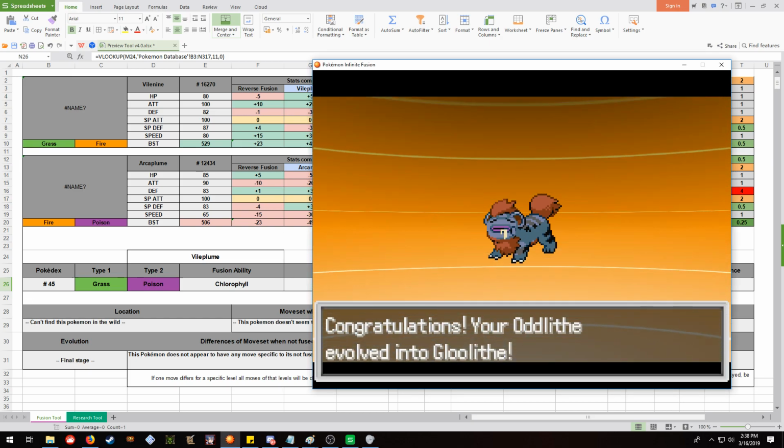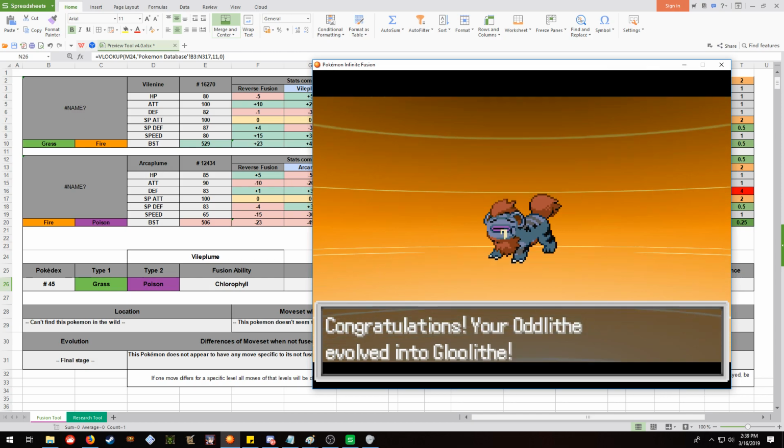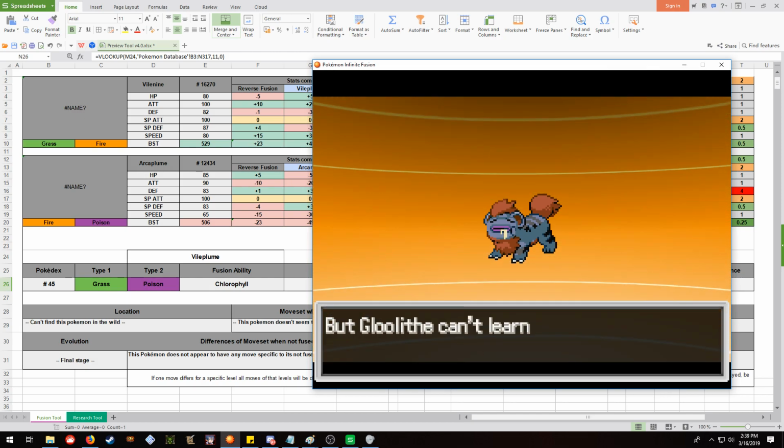I really don't think I care about getting it Petal Dance. What does Petal Dance even do? So Petal Dance is usually attack 3 to 4 times in a row. And then you're confused at the end. That's not tragic. Oh, we lose out on the Giga Drain one. That's a thought. Do we want Petal Dance? Or do we want leveling up.